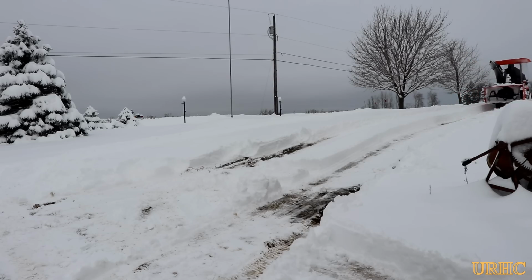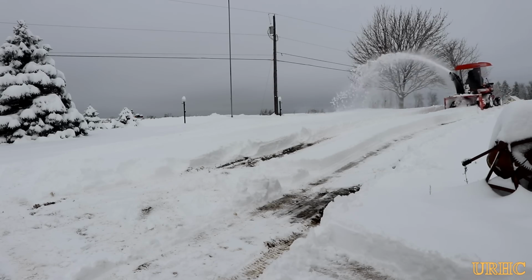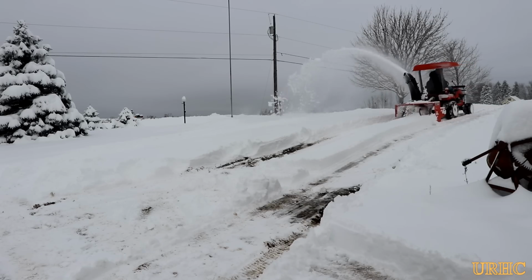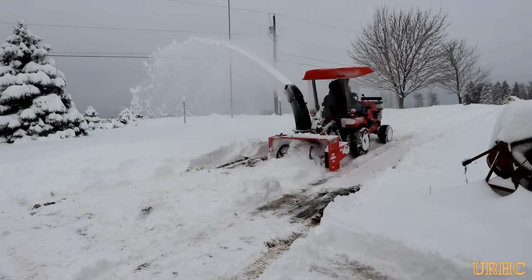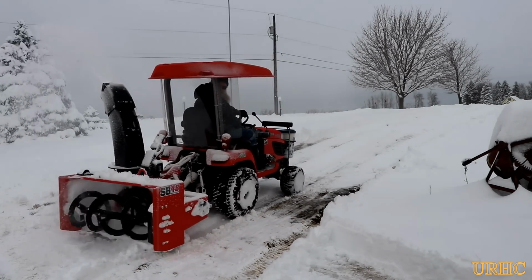Here you can see this is the hill that did that Aaron's in when it was brand new. Every time I went to do the hill, about halfway through it, the drive system would get soaking wet going up and down here, and basically you'd have to push it away and you were done. And this thing does it effortlessly. I find it easiest to just back up coming down the hill because that's the way I want to blow the snow off to the other side there, so it's the easiest for me, and then just go up and back up again.